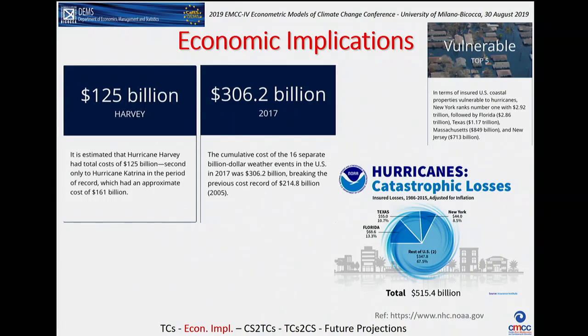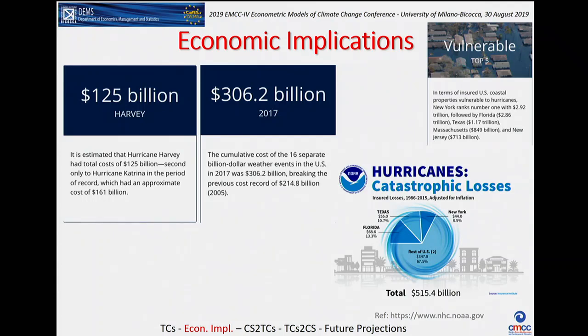But another important thing to say is that if you take a look at the cost per year, 2005, the year when we had Hurricane Katrina, is not the most costly. In 2017, 2 years ago, we had a series of hurricanes. The most intense was Harvey, and Harvey was really huge, also in terms of costs, something like 125 billion by itself, less than Katrina.